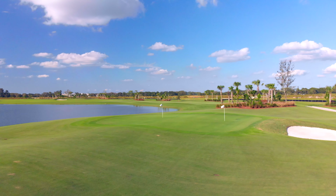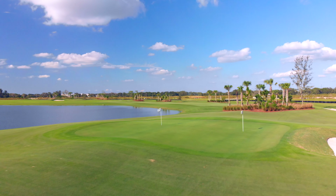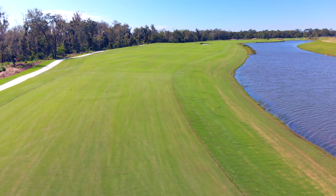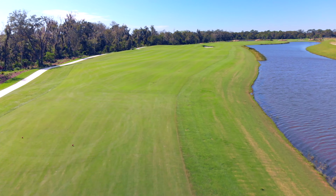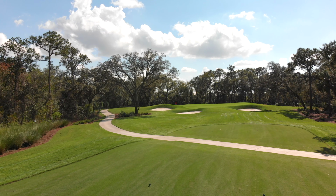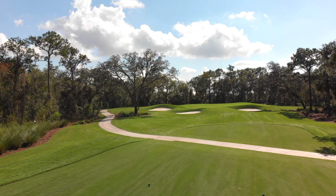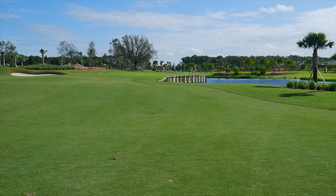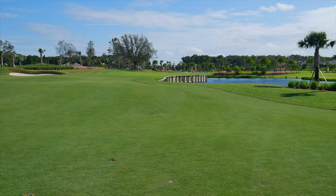I definitely say 1, you see it from the range. When you get to that first tee, it wraps around that lake on the driving range. Number 4, just a great par 4 captured with the nature preserve on the left-hand side. Number 12 is probably the most iconic par 3 we have and is the one thing people come in and tell us about. Number 15 on the back is your risk-reward drivable par 4.